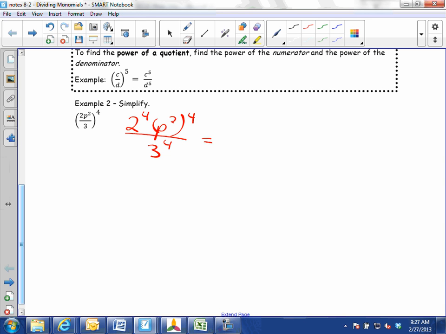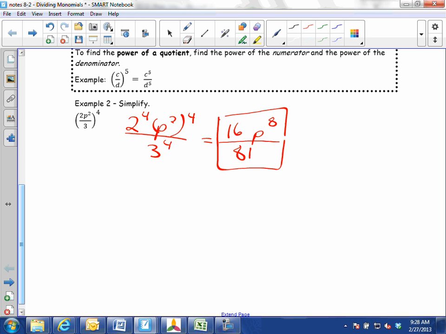Alright, so let's simplify. What's 2 to the 4th? 16. And then what happens to the 4 in the denominator? 4 times 2, which would be 8. And then, I don't remember what 3 to the 4th was. No, 3 to the 3rd is 27. Then I would look and see, can I simplify? If I just cover the p, can I simplify this fraction, 16 over 81? 16 can be divided by 4, but 81 cannot be. 81 can be divided by 3, but 16 cannot be, so that's as far as that goes.